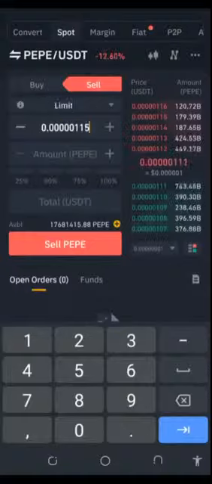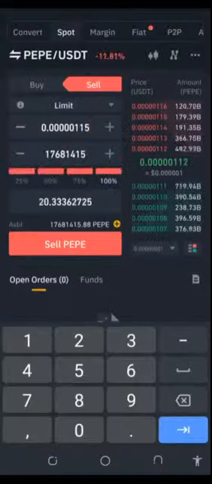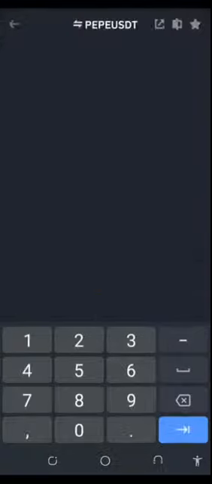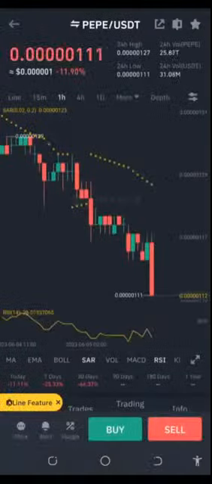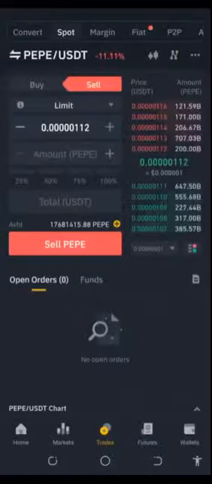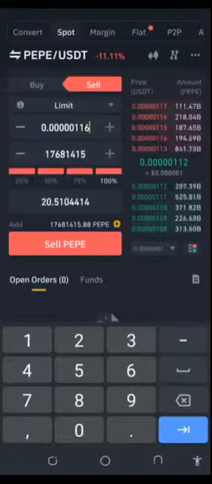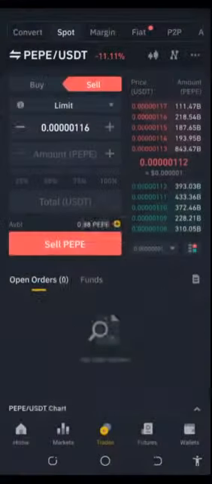To do this, we just have to pick up 100%. And you can see, wow, it's gone a bit lower. Now we're at 20.33. What if I change this to 116? It's going to go to 20.51. Would you think this is going to go up so soon? I'm not sure. It's still deep in, but I'm just going to try this out and see. Let's leave it as 116 for now. This looks a bit funny, but I'm just going to go with it. Let's take our screenshots and then we'll sell.